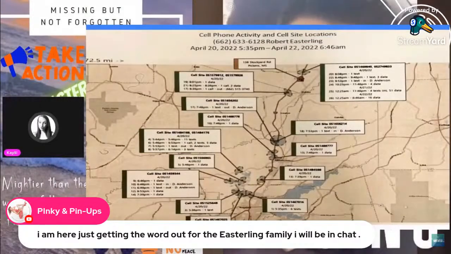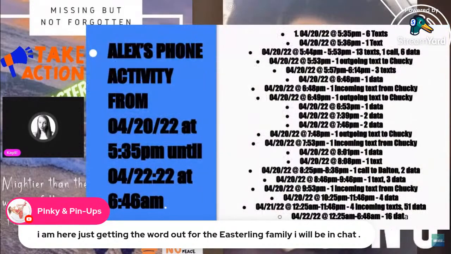Now let me clear up a couple of things that I know, because I like to think that I know the ins and outs of this case like the back of my hand. A lot of it I don't have to look at my notes on, though I do because I want to make sure. But I know for a fact that Alex was dropped off at Chucky's house at 8:14 p.m. So anything from 8:14 on in the phone data is where I try to keep my focus, because all of the pings prior to that are not really relevant.